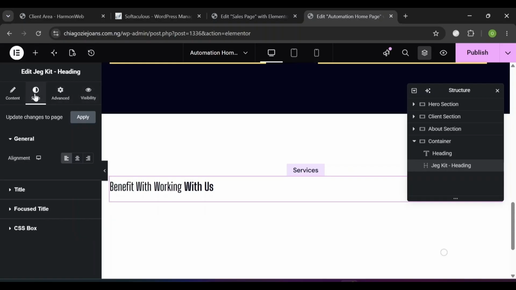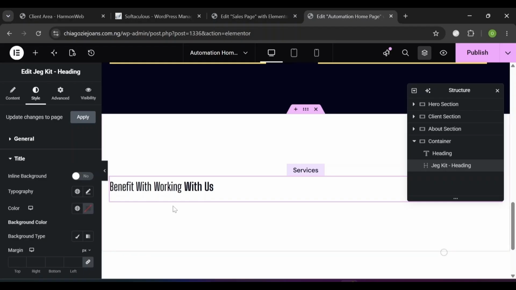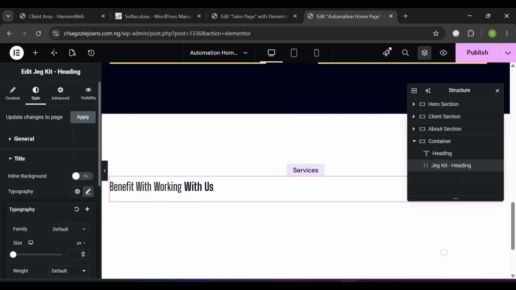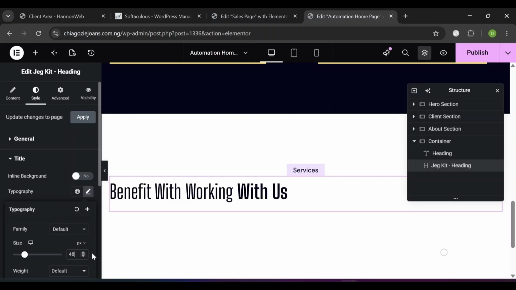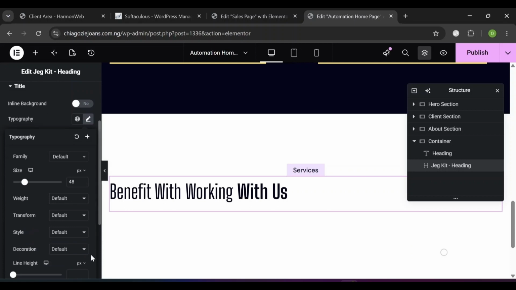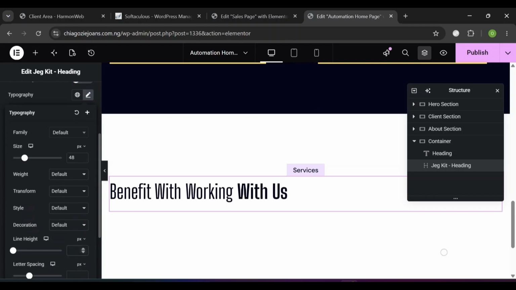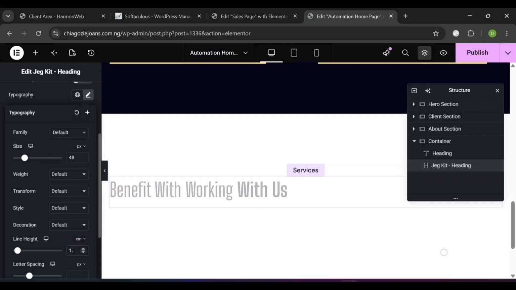Then we click on style, click on title. Let's change the typography. So we click on this typography, select the size 48 pixel, then scroll to line height. On this line height, let's make this 1.2 em. First select the em and make this 1.2.